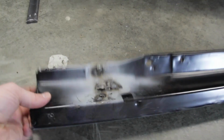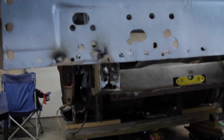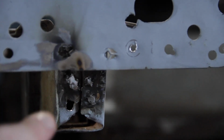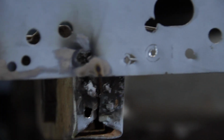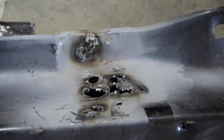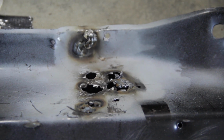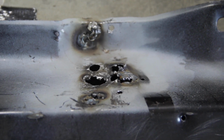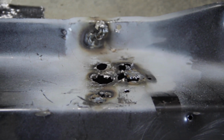So we're gonna grind these down. Both surfaces down, so we'll grind this surface down and repair the little holes so that we have nice, clean, solid metal to weld to. And then we will turn our attention to this area on the rear trunk brace, which I'm not 100% sure how I'm gonna repair yet. I need to think about that one. But we definitely wanna get it cleaned up, get everything nice and strong.